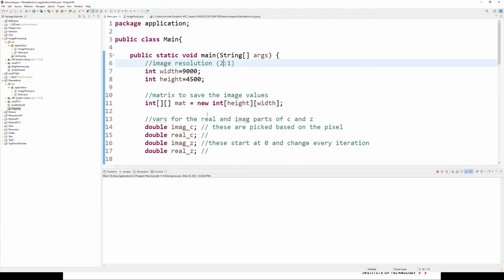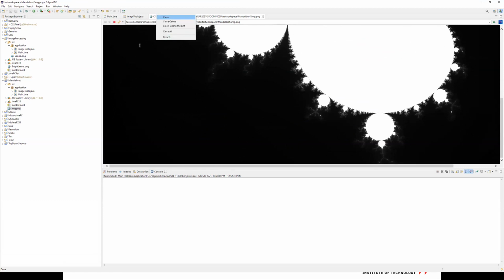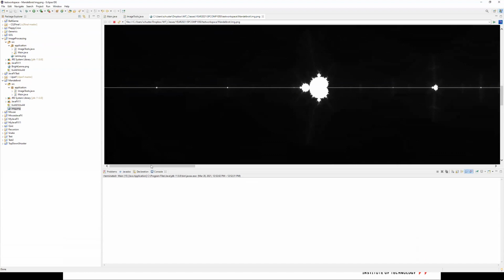So then you can imagine, if you wanted to do this interactively, you could make this into a full JavaFX project and make it so you could zoom in and it would regenerate at some high resolution. That would be just fine. But again, here we've got tens of millions of pixels that we're messing around with, and it looks like it's finished. So we do this, and it's not quite what I was expecting.